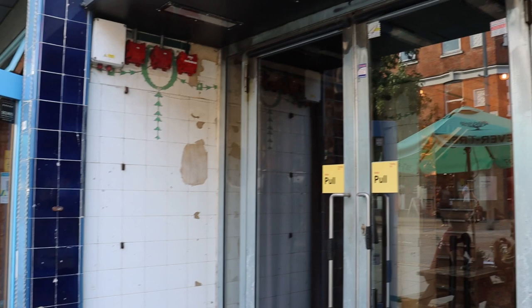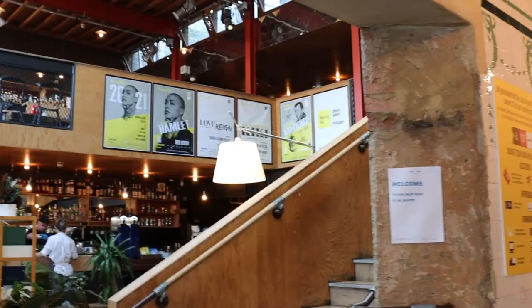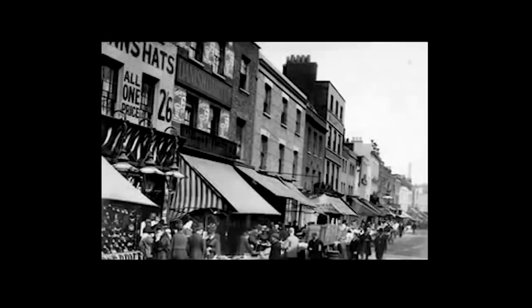It's a building you really need to experience and it fosters an enormous sense of possibility. It feels ad hoc and in transition — very economically made but with a great deal of care, woven into the fabric of the street. It grew over many phases: a Victorian building survived a World War II bombing raid, and in 1970 Howell, Killick, Partridge and Amis built the original Young Vic Theatre around the historic butcher's shop, using it as its entranceway.